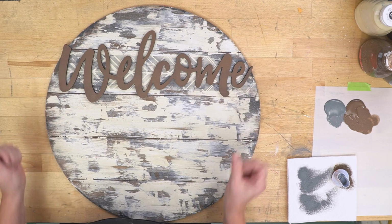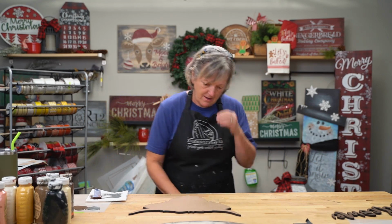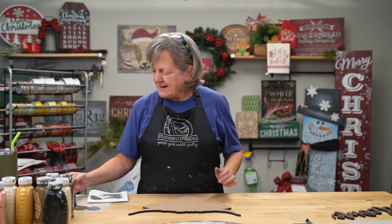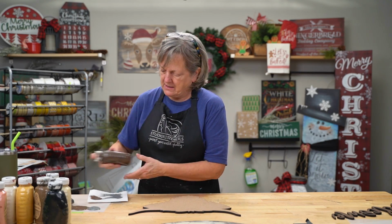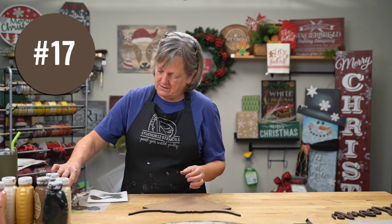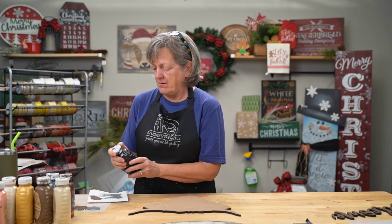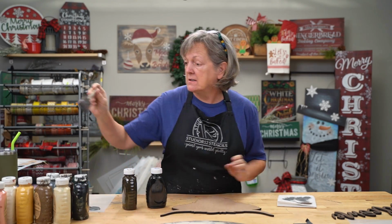Okay, so there's a nice brown, like it. All right, next we're gonna paint our Highland Cow head. And I think I'm gonna mix a little bit of number 17 with number 28. So black with this dark brown. All right, I changed my mind.